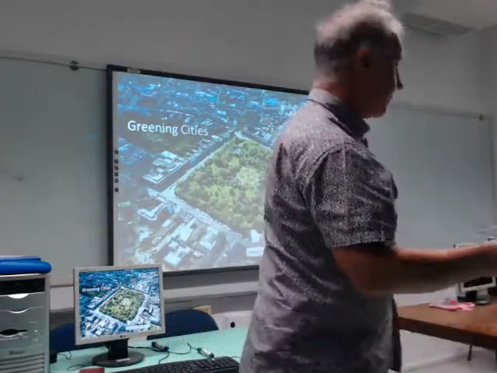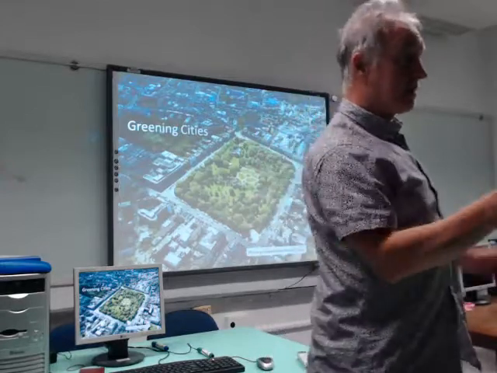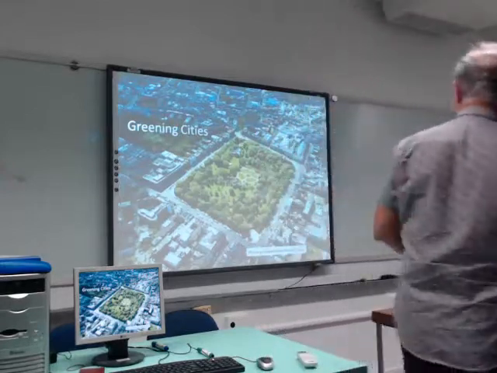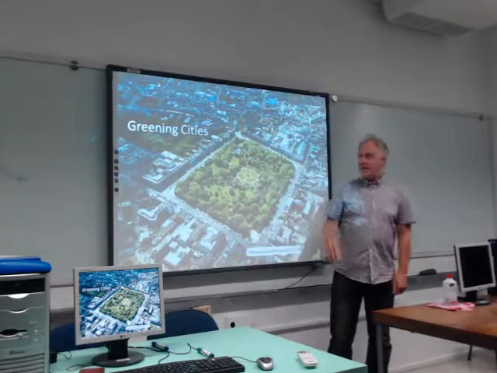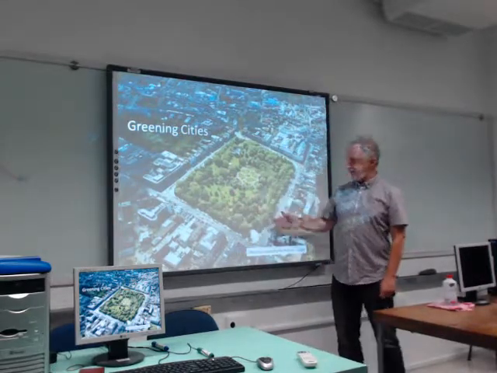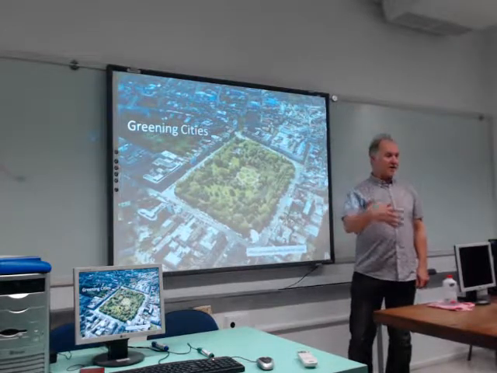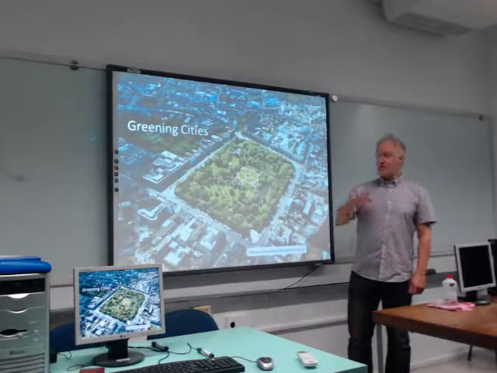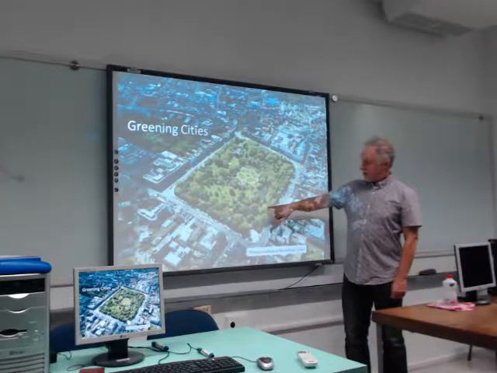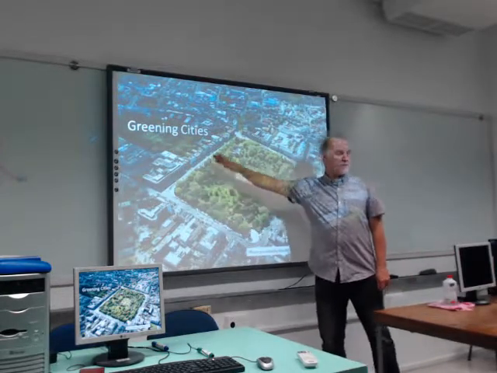Like all cities, mostly they're paved or they're built upon. That's the definition of a city. Green space is often extremely valuable. This, for example, is a green space in the middle of the city. It's one that everybody gets sent to because it's very, very important, and there's a big competition to make sure it's as beautiful as possible. It's got trees, but you can see the surrounding landscape has very, very little green space.